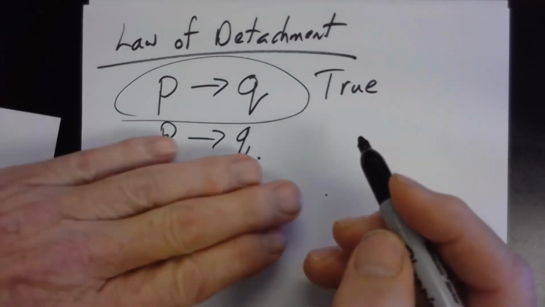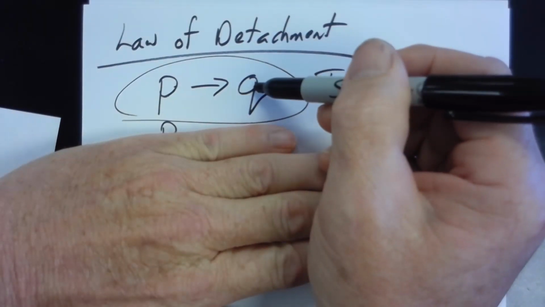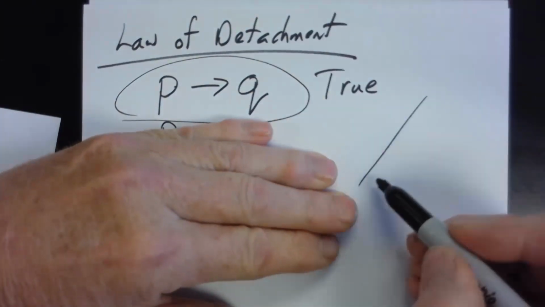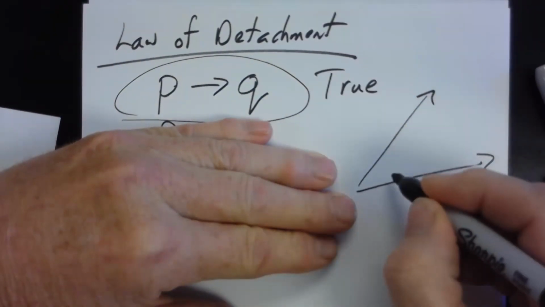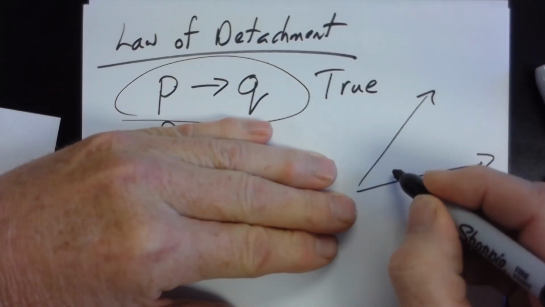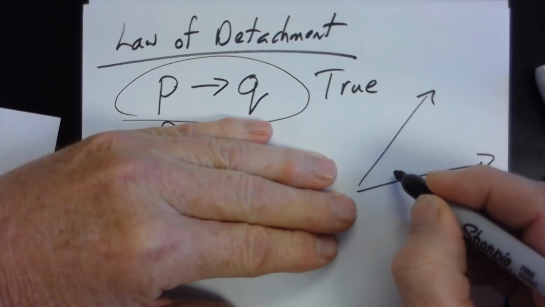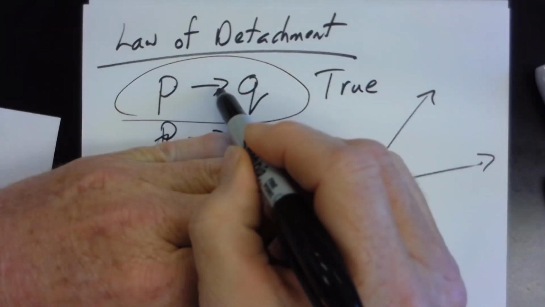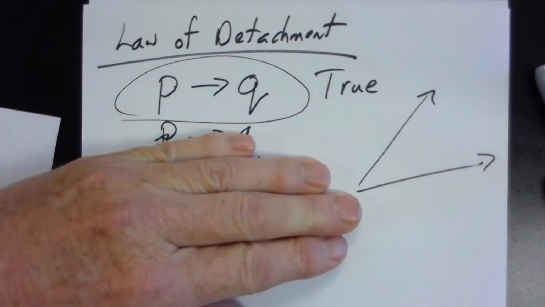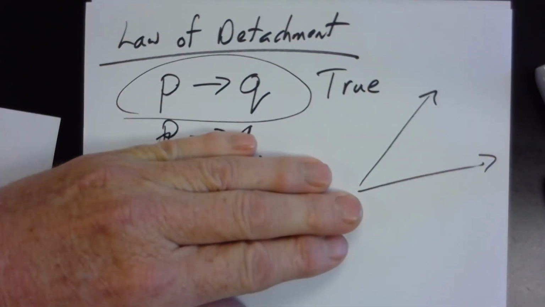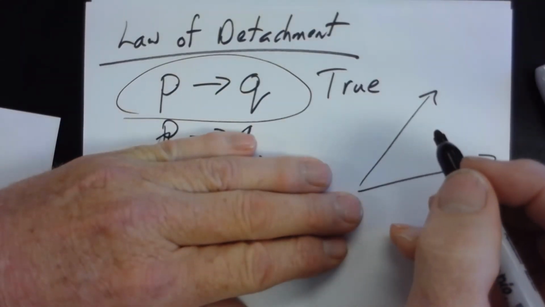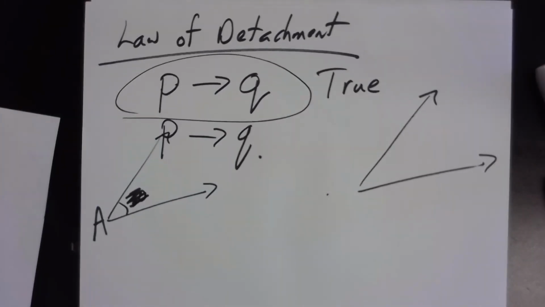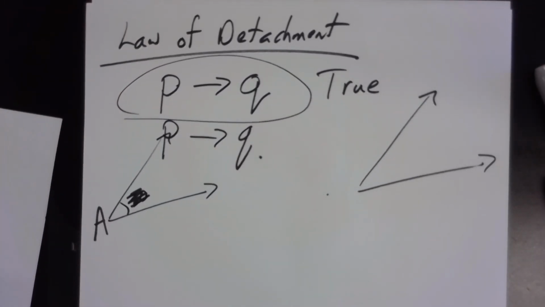Now let's say if it's an acute angle, its measure is between 0 and 90. See this angle right here? Its measure is between 0 and 90 degrees. What can we then conclude? No! Does this have an arrow going both directions? Then don't go both directions. Now I know you think you can conclude it because it's true, right? It should work in your brain, right? I'm not disagreeing with that. What I'm saying is, according to the law of detachment, you can't do that. You can't start with the conclusion and go back to the hypothesis.